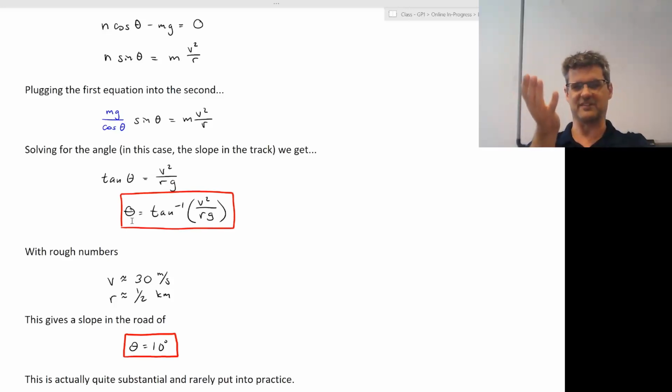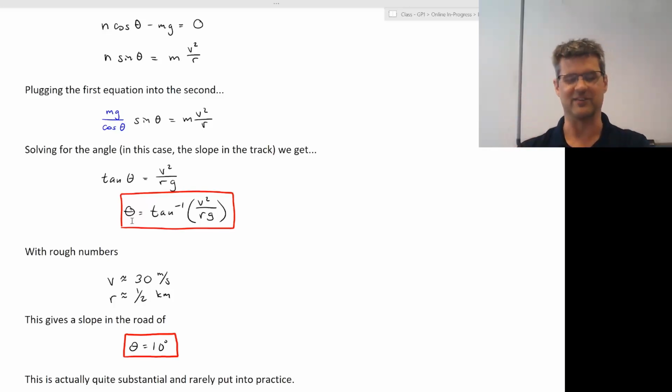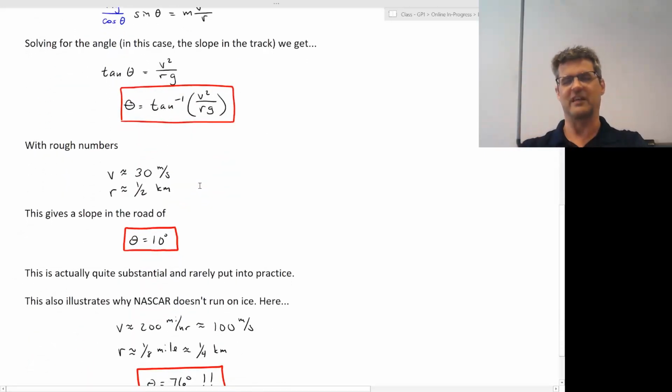Okay, so a couple of things here. If my velocity goes up and up and up, it turns out that I'm going to need better banking. If the radius goes down, I'm going to need bigger banking. But let's just say we threw out a couple of numbers. Maybe for a typical car driving in the winter, they might be traveling at about 60 miles an hour, which is 30 meters per second. Similarly, the curve that you're trying to navigate maybe has a radius of 1/4 of a mile, give or take. So this is a nice gentle road. The radius then is about 1/2 kilometer.